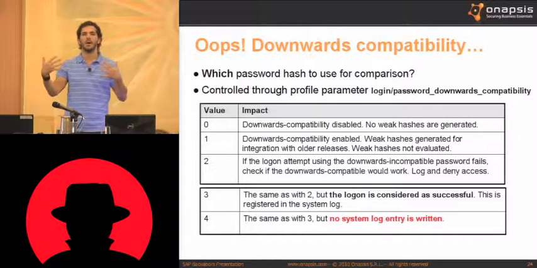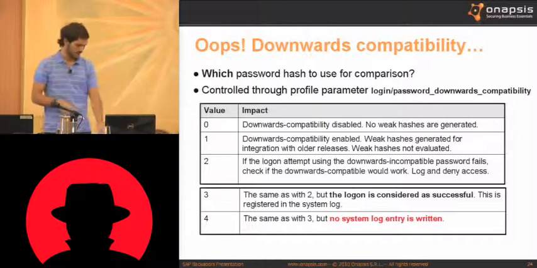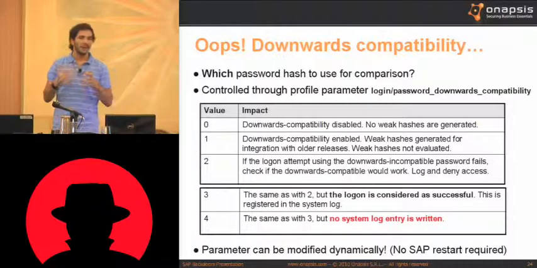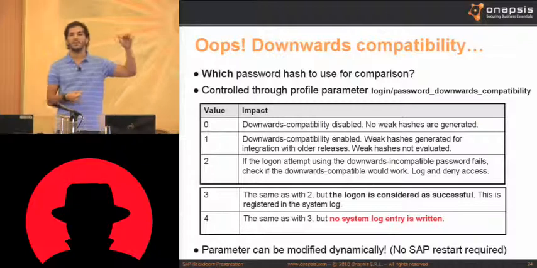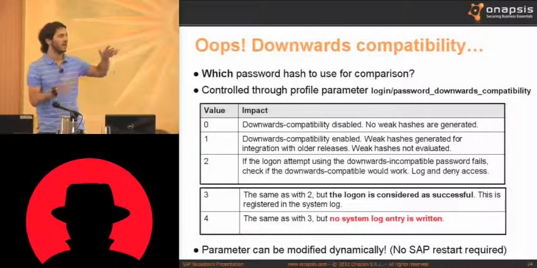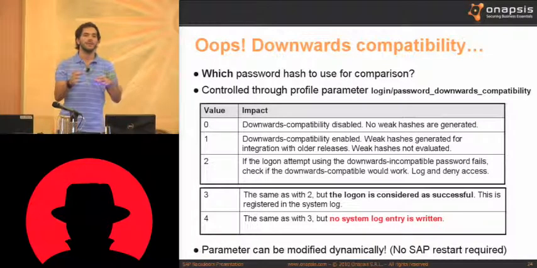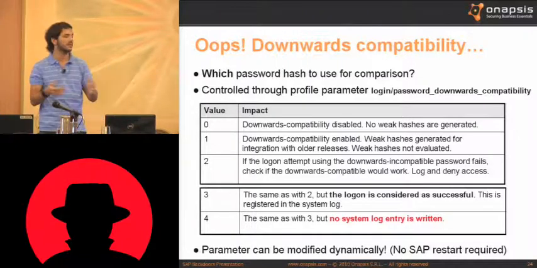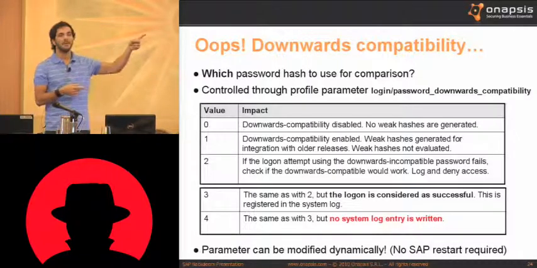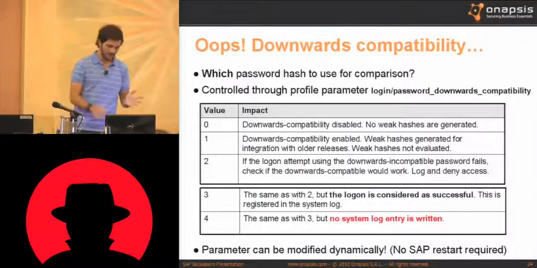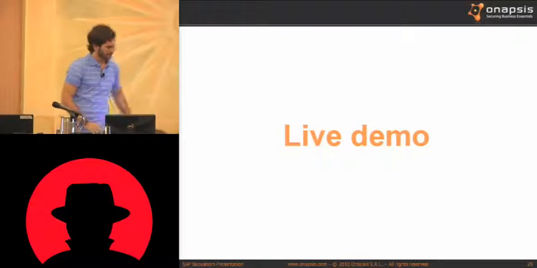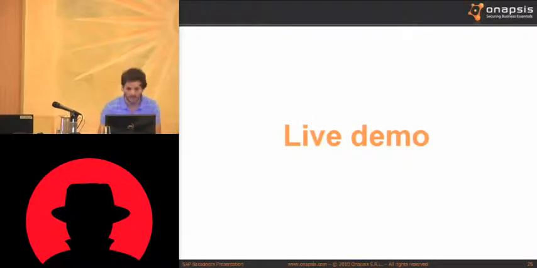So now we're going to see how this ties together. To make things a bit worse from a security point of view in practice, there are 2 types of parameters in SAP, static and dynamic. Static, you need to restart the server. Dynamic, they just take effect. This parameter is dynamic, so it means that you can change it without restarting the server. Okay? So let's see how this gets into a problem.